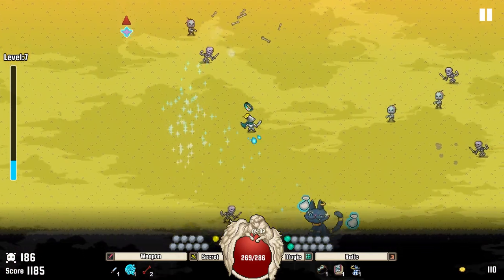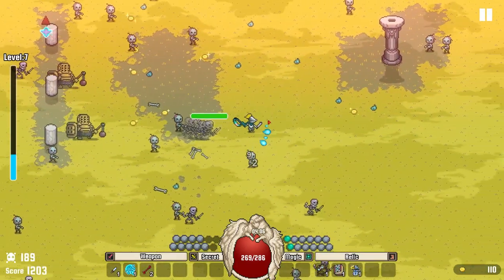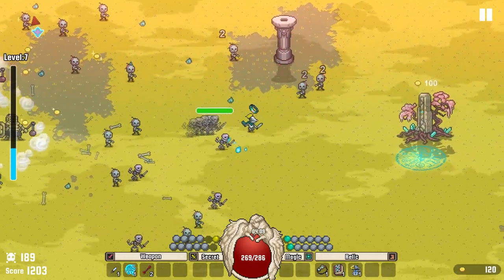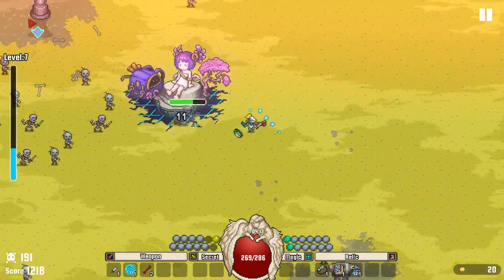Come back here, cat. No. I wonder what happens. I'm guessing if we do enough damage to him, we get something like an item or something from him. Ooh, sword. We have enough. Might as well.